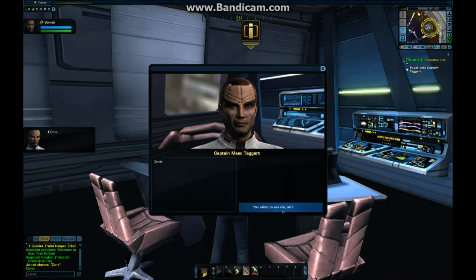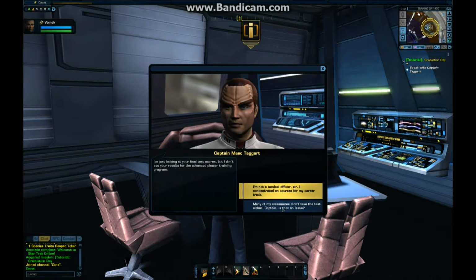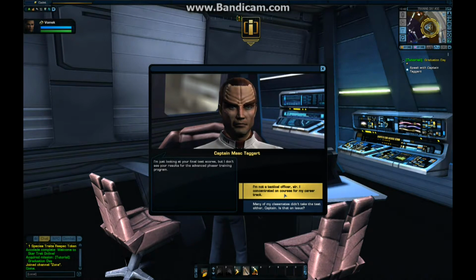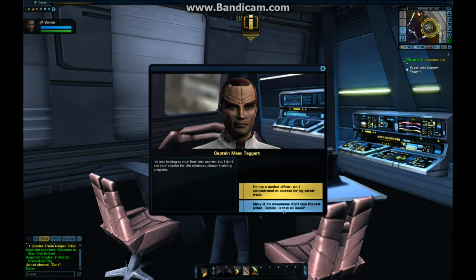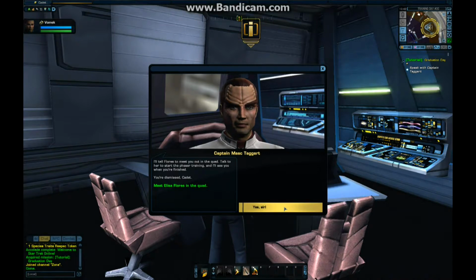Cadet. Yes, sir? I've been following your progress here at the Academy, and I must say, I'm impressed. Thank you, Captain. I'm just looking at your final test scores, but I don't see your results for the advanced phaser training program. I'm not a tactical officer, sir. I concentrated on courses from my career track. Many of my classmates didn't take the test either. Captain, is that an issue? I want everyone on my senior staff to run that program, and I want to see good results, no exceptions. Did you say senior staff? I'll tell Flores to meet you out in the quad. Talk to her to start the phaser training, and I'll see you when you're finished. Yes, sir.